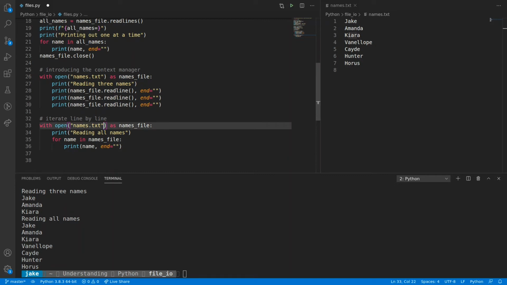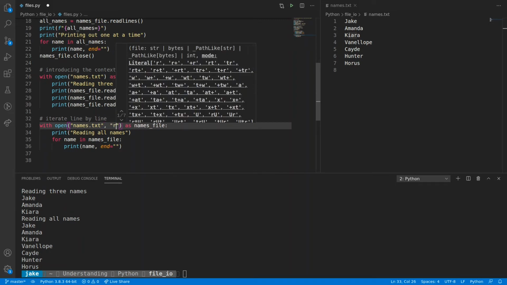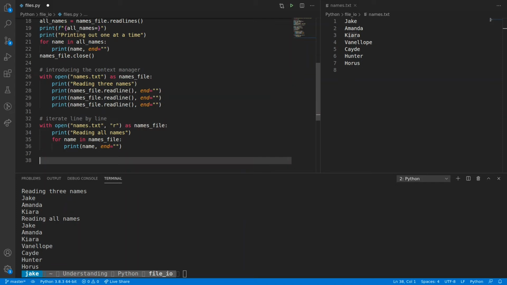Well, after we passed in names.txt, which is the location of a file we're wanting to read earlier, we could have also passed in an R for read. If you're just reading like this, you don't have to pass in the R because that's the default value. However, if you want to write to a file, you're going to want to pass in a W.